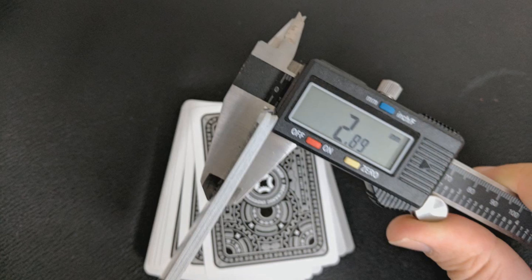These cards come printed from the United States Playing Card Company on their retail stock. They do have a modern cut and air cushion embossed, and they also have magic finish. These cards feel and handle great. If I stick 10 of these in the caliper and measure them, they come to 2.89.